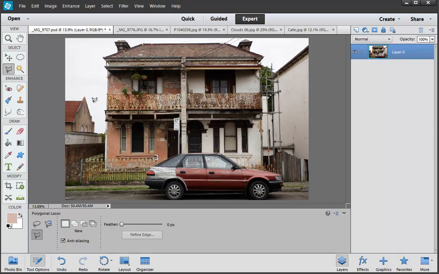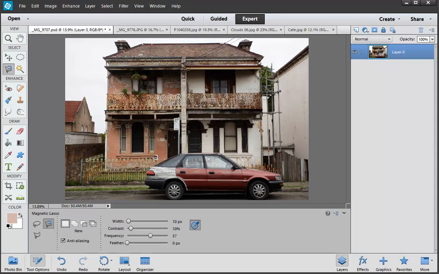We have things like the polygonal lasso tool, and this is fantastic because if I click, drag, click, drag, click, drag, click, drag, and so on and so forth, it just joins point A with point B with point C and so on. So it's very good for rectangular objects, hence the name. I could, in 10 minutes, make a perfect selection of this house. I'll just cut that short, and I'll go back to the beginning, which is somewhere like there. You can see I've got a pretty good outline along the roof line there. So it allows me to join point to point, and that's the rectilinear, the polygonal lasso tool.